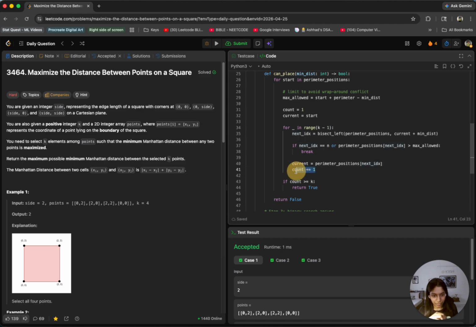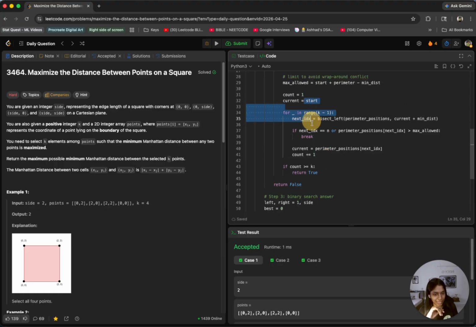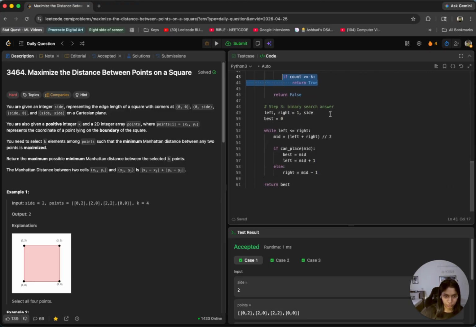And every time I find a valid value, I just go ahead and add 1. I'm also going to do this check because I don't really need more than k values. It's asking us, can we fit k points, or can we fit more? That's possible as well. So if I immediately get that k is greater than count, then I want to return true. Okay, so again, we're going to check here: is it possible? So let's say we got that value. It is possible, it's stored in best. And then we go on trying to increase that value of the minimum distance, which might not be possible, but we always have it stored in best. So yeah, eventually at the end of this, we just return best.